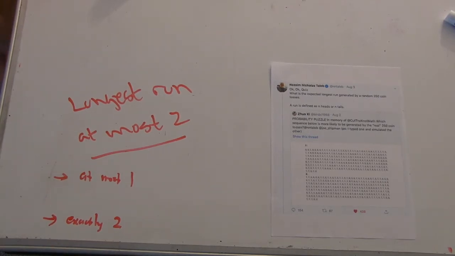Well, it seems sort of like the generating function problems that we looked at a little bit ago. That's true. There actually is a way to look at this through generating functions. In fact, the way I solved the other problem was through generating functions. So at most 2, for 250 flips.